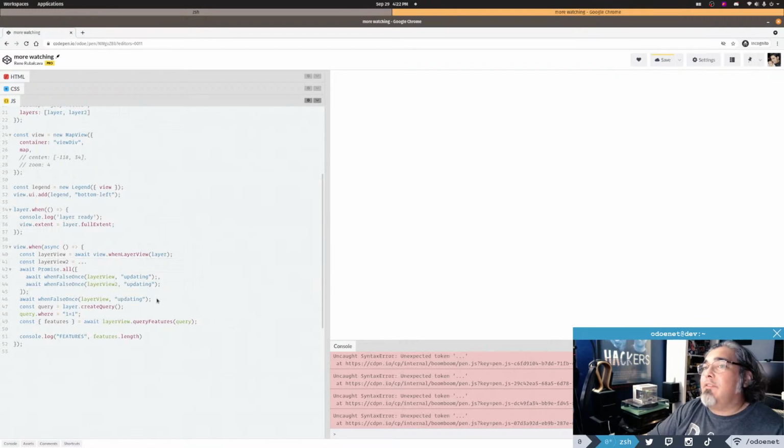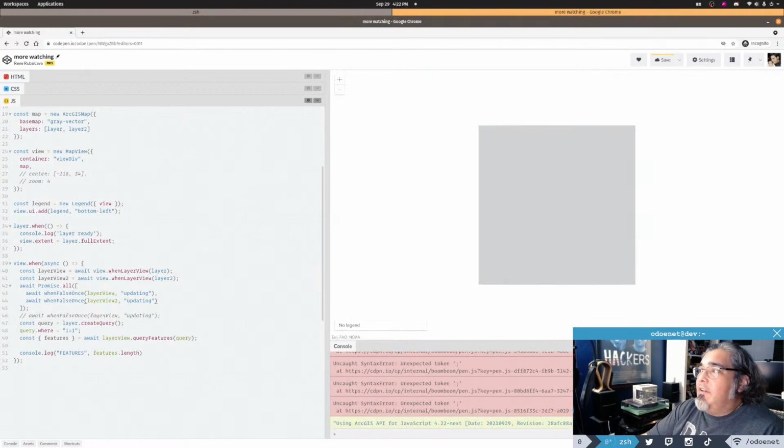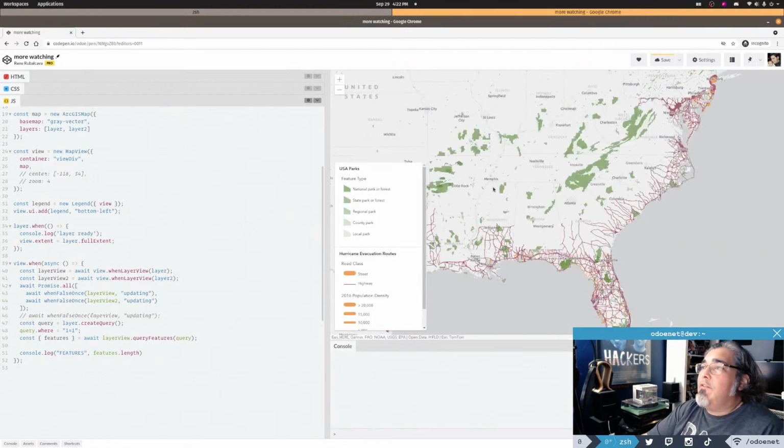I've already got this far. Bam, like so. Now I've got two layers, two layer views, and I'm going to wait for both of them to draw before I do my query. That's one way you can do it.